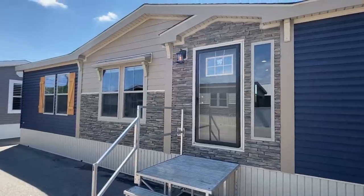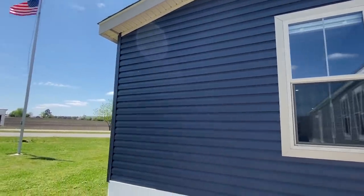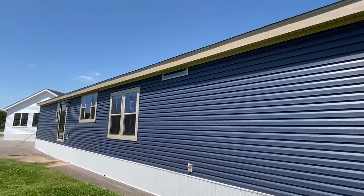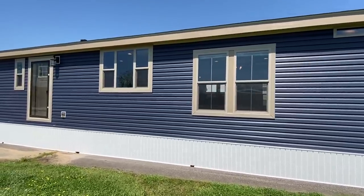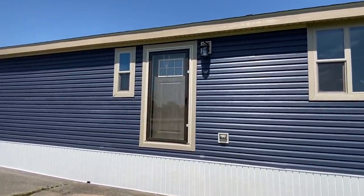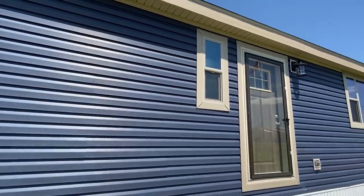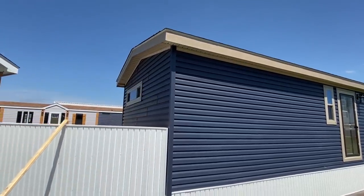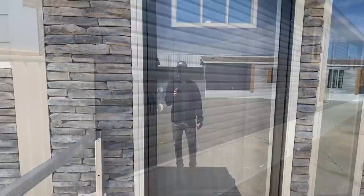I'm going to step around the back real quick and then we'll head on into this beautiful house. As we come around to the back side of this home, I just want to show you that little addition we've got on both ends. Keep in mind, as far as vinyl colors and stuff, that can always be changed. Show models are always trying to show you the newest and greatest stuff, but that doesn't necessarily mean it has to be ordered this way. There's your back door, and I love the brown trim that complements this siding.